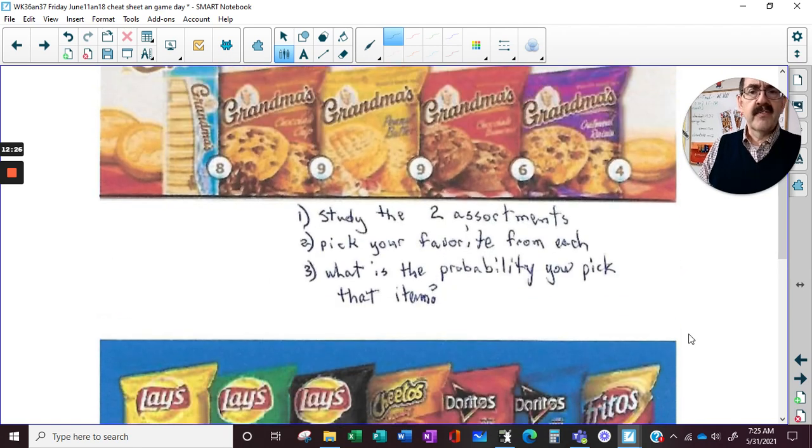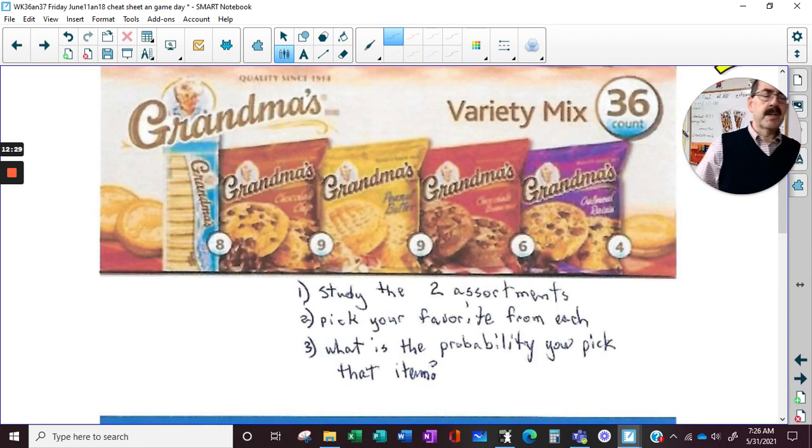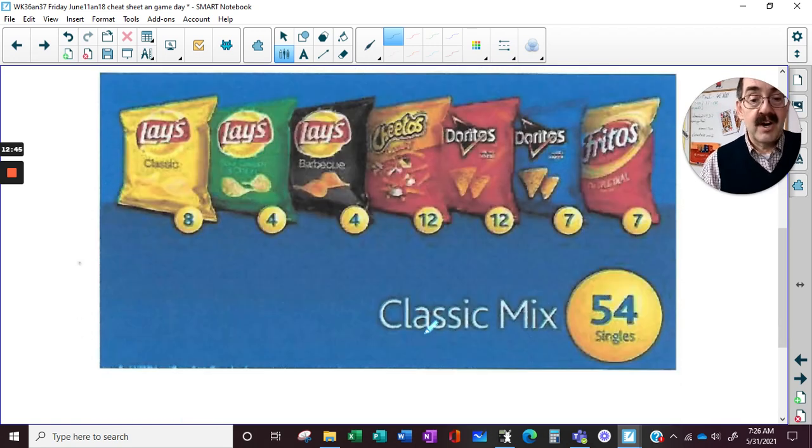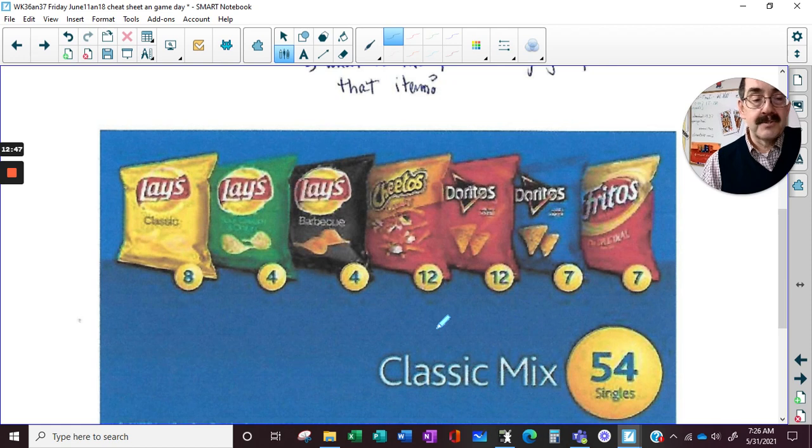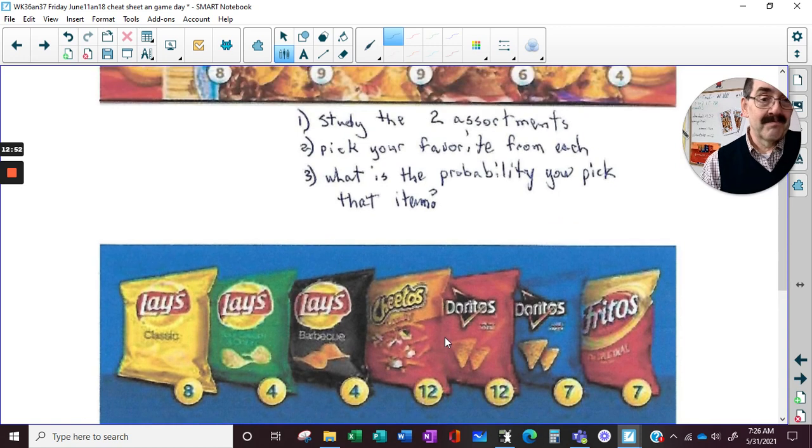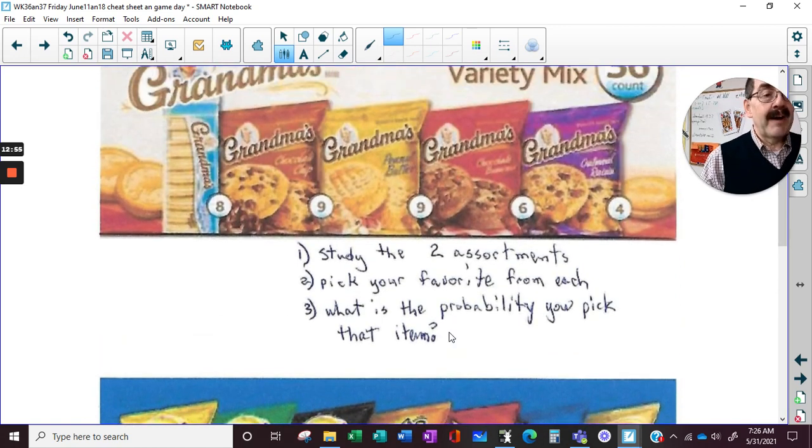Okay, so again, feel free to pause the video, have a discussion, and if Mr. Miller has time, it would be neat to actually do some research. Did you know that these assortments are not the same across the country? At Costco, these assortments are not the same on the East Coast as the West Coast. Serious. Different assortments in different parts of the country. So again, have a discussion. If we had more time and we were in class for another couple of weeks, we would actually do some statistics to see which one of these is everybody's favorite.